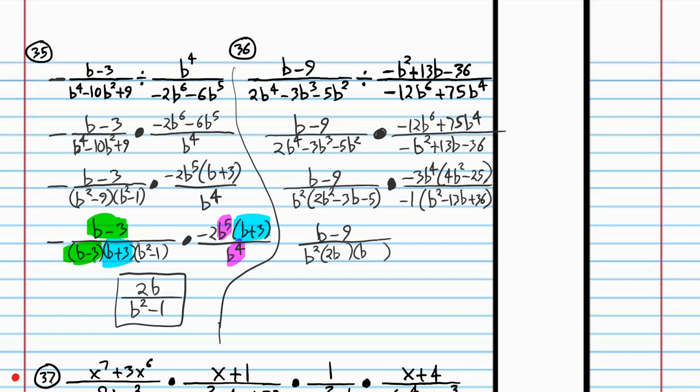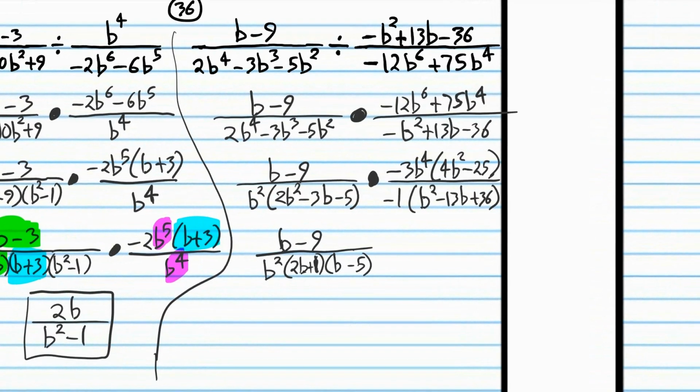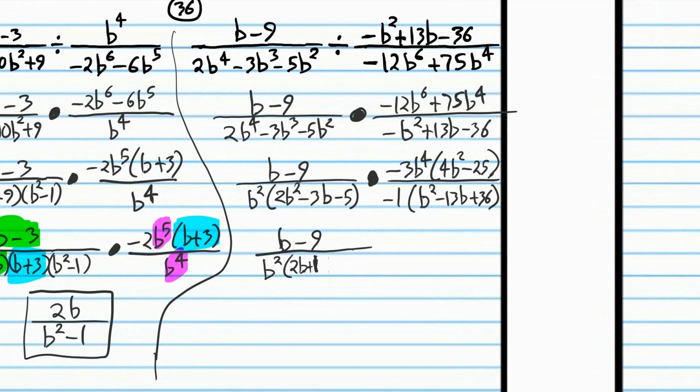I'm going to try positive 1 and negative 5. I got to write that more legibly. And looks like that's not going to work. O of FOIL is negative 10b, I is 1b, negative 10b plus 1b is negative 9b, so that's not even close. So I'm going to try switching the numbers.